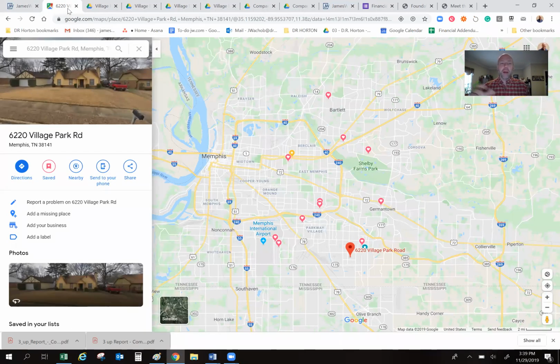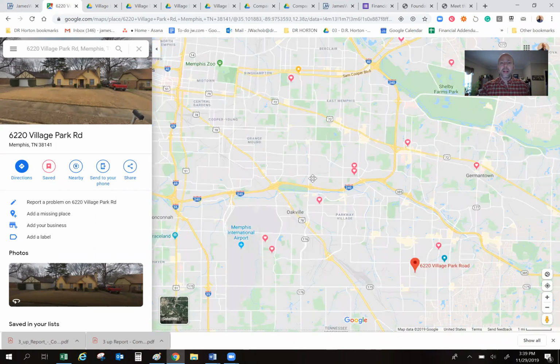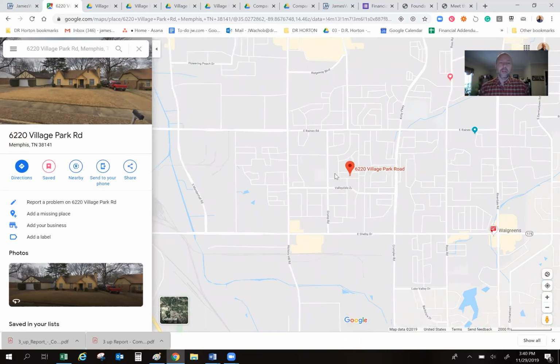So where is it macro to micro in Memphis? If you were to take the map of Memphis, you see downtown Memphis to the left of your screen, bordered by the Mississippi River. Go east and south down to the Memphis International Airport. And as we go east from there, that's going to take us into the Hickory Hill area. And if you remember from my walkthrough of the map of Memphis, right next to the airport and FedEx Super Hub is going to be a C-class neighborhood, meaning mostly rentals. As you work your way east, you're going to be in a B neighborhood. And if you kept going further east, you'd be in an A-class neighborhood, broken down by how many homeowners are in that neighborhood. 90% or better home ownership in a neighborhood, you're looking at an A-class neighborhood. 50% homeowner, 50% rental, you're in a B-class neighborhood, and that's what we're looking at on Village Park right here.